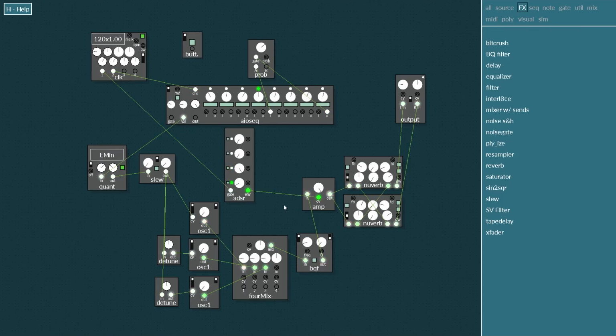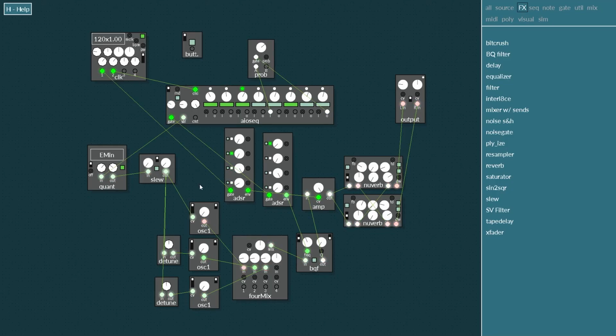You get another envelope, and I'll connect that to this gate, which is for these buttons here. And let's make that modulate the filter. So there's a sort of complete patch.